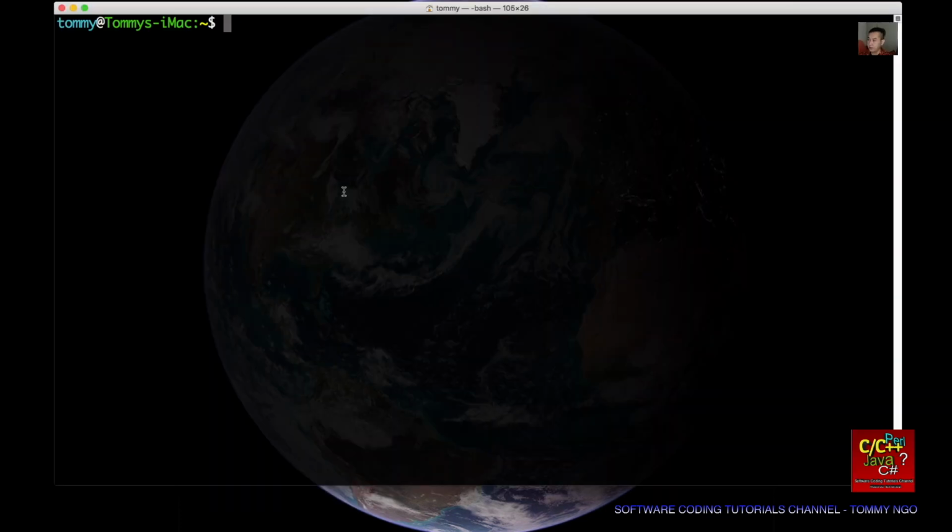Okay, so open the terminal on the Mac and type in npm -v, and this will tell you what version of the Node Package Manager was installed. If it was not installed, then you need to install npm first. Then the next step is to type in npm install -g yo generator-code, right?